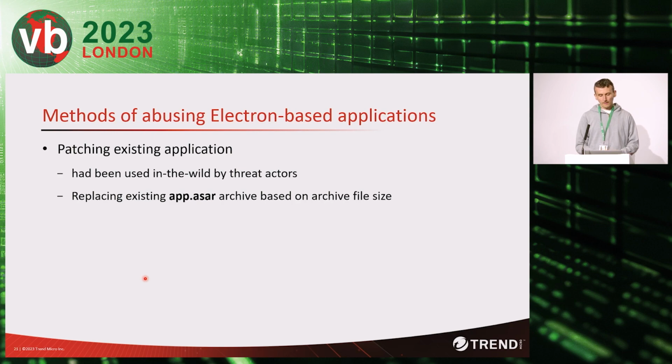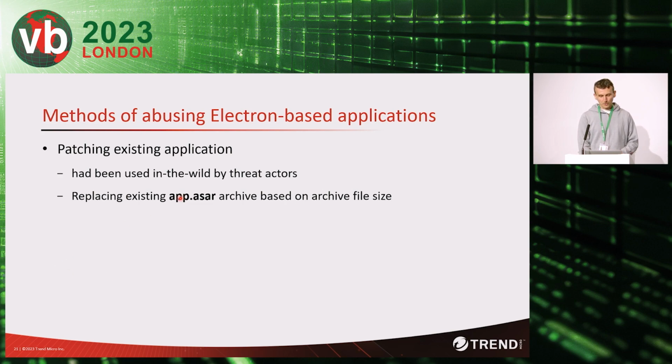The second way is patching existing applications. The patching can be done either by previously exploiting the vulnerability and running some patching script, or in some cases the threat actors get access to the build environment and the hosting servers, and they just modify the applications as they are published by the developers.